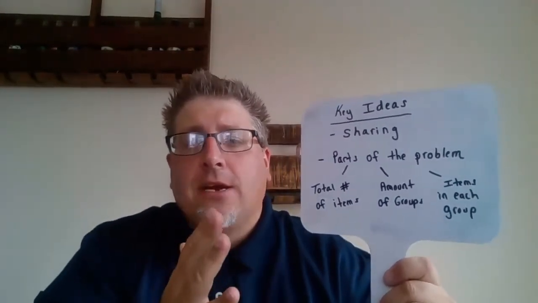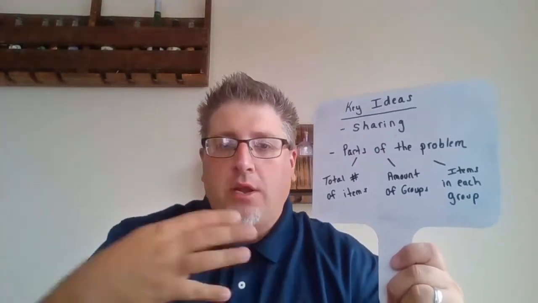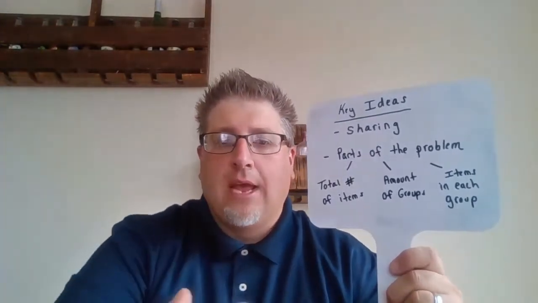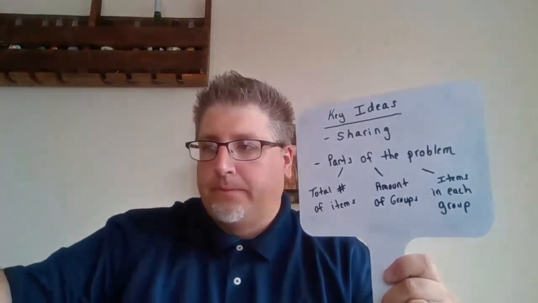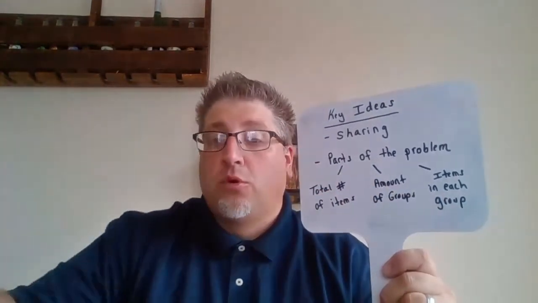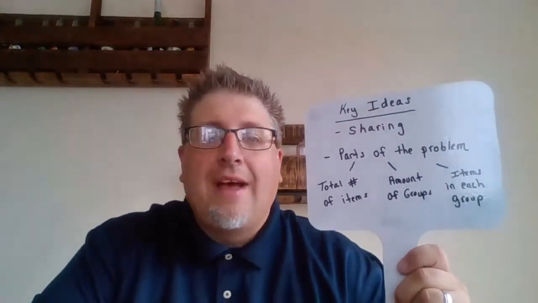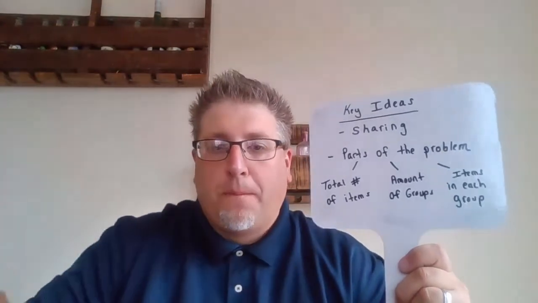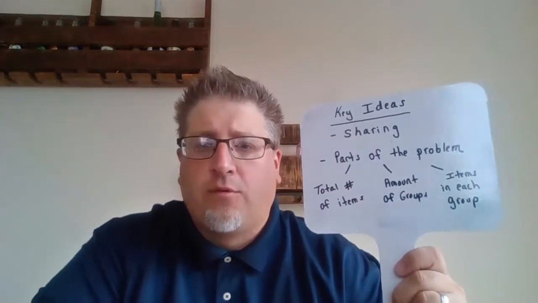So the key ideas here, there are 2 of them, okay? Number 1, it's sharing. I get one, you get one. Or if we have more groups, we just know that each group is going to get one as we go. So group 1, group 2, group 3, and again, until we are finished with everything we have. In our cases here, we're going to have equal sharing, meaning every group is going to have equal amounts. They're going to have the same, okay? And I'll break that down in a little bit for you.